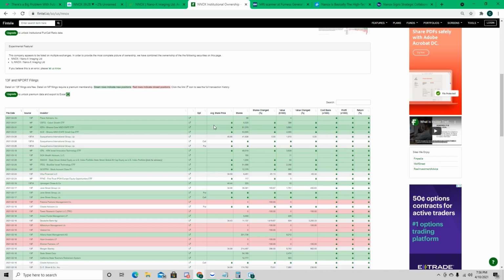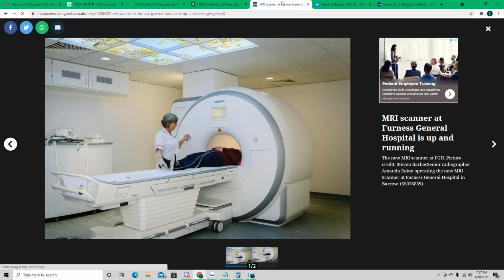Obviously, as you can tell, these companies are pretty hesitant to put in big positions. On some of the other companies that I've done some authentic DD on, their positions have been a lot bigger than this. And that's okay. With a new company coming out just less than a year ago, it's okay to be skeptical when buying into it. Not a lot of news coming out for it too. However, the only news that is out about it is good news. And that's honestly what you should look for when starting companies come out. They're not going to have a bunch of news coming out for them as they just start out because they're in the development stages. And that's exactly what NANOX is in.